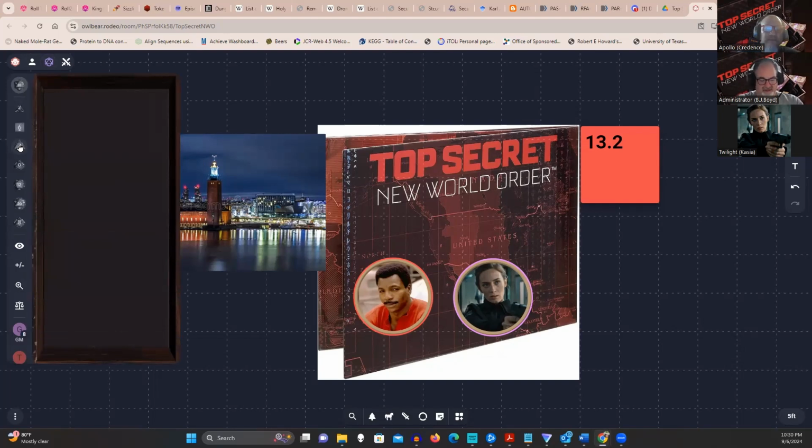What's your reflex? A D8. A D8. Let me see what his is. Same thing. So. Yeah. I got five. So did I. Oh, I didn't roll yet. No. All right. It's a fate point to re-roll that. That's fine. You should kill me.